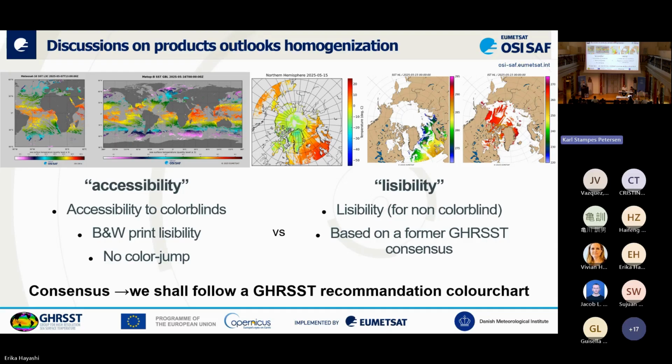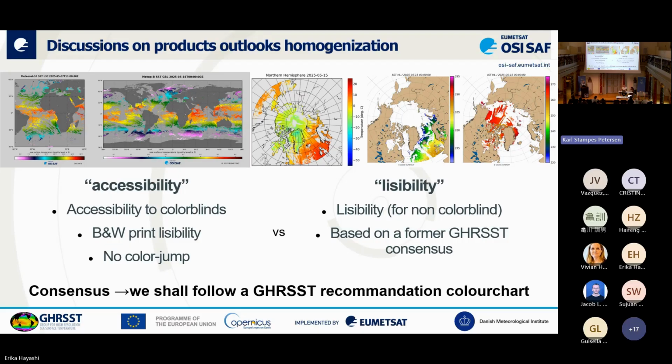There was a discussion between one accessibility team that would say that it has to be accessible for colorblind people, and yes, of course, it has to be legible in black and white print as much as possible, with no color jump.